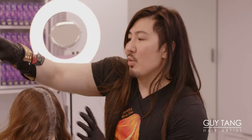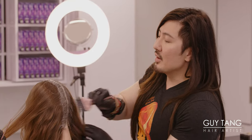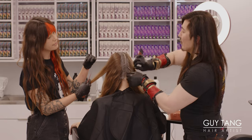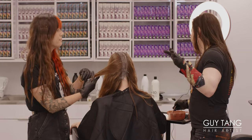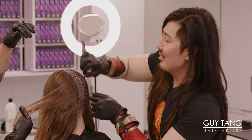And Twilight Dream is one of my favorite shades. I know you're gonna love it when you try it because it has that amazing warm brown tone. Adding a little bit of Twilight Dream into your formula is gonna give it that perfect warmth and perfect balance. I use it in my gray coverage all the time. I put it in the NB series, the NI series. Is that one of your favorites here, Ariana? Yeah, it's a go-to. And then fold it right on over.